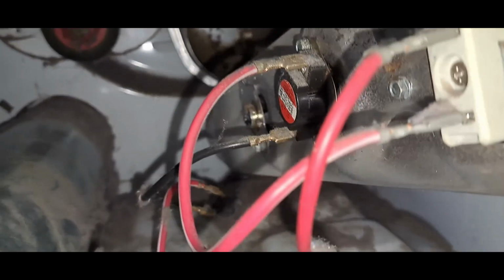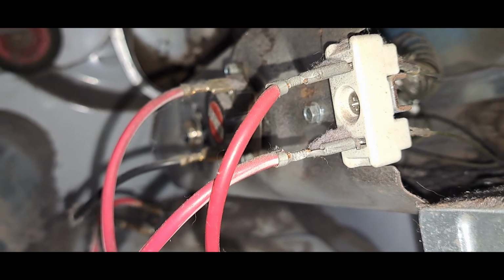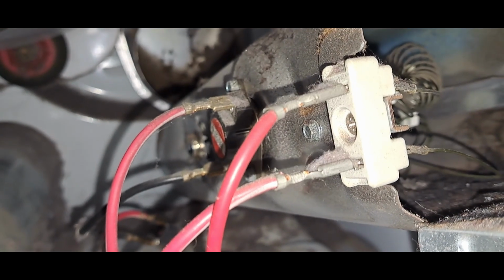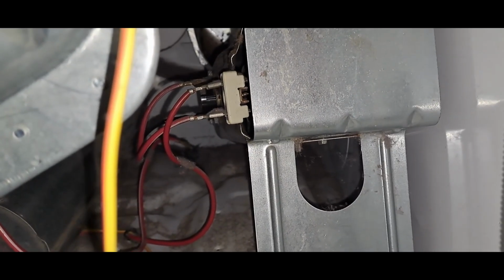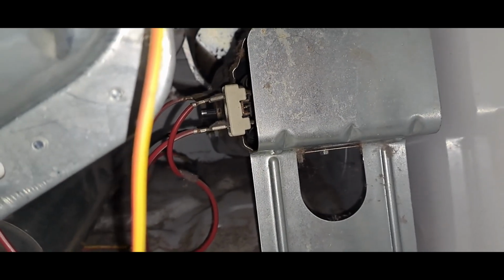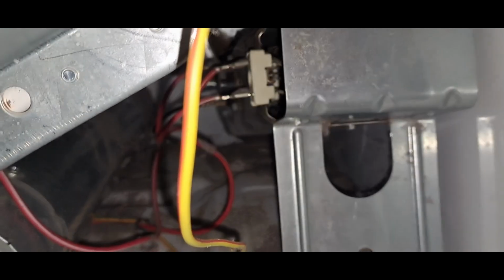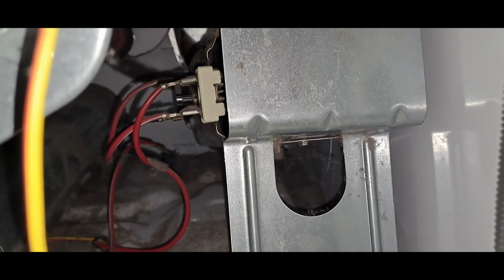But I would always recommend taking a picture just like this to show which wires go where, to make it easier to remember when you go to put everything back together. Because in order to pull that out, all those wires got to get unhooked. This is why it's important to unplug it, because some of those are live, and take it from me, they zing if you zap them.